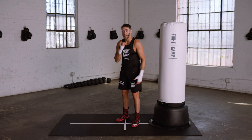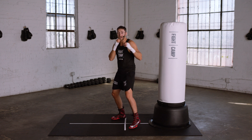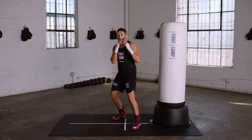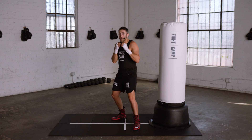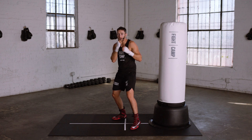For the lead hook, we'll start in our neutral stance — that classic boxing stance with our weight evenly distributed. From here we'll transfer some of our weight over to our lead leg to load ourselves up to throw this punch. You can do this by throwing a setup punch like a number two, or you can literally just cheat over into that position. I suggest we do that if you're following along at home.